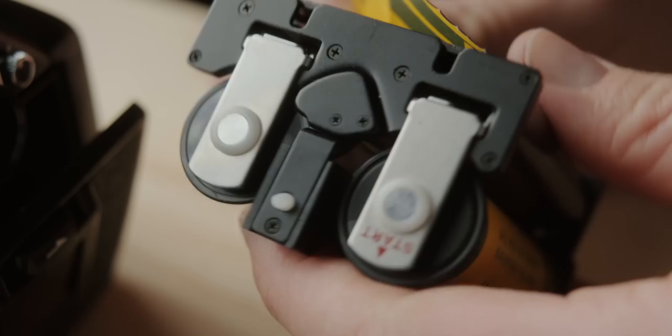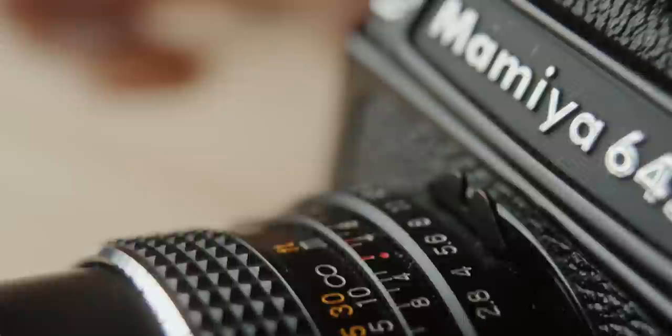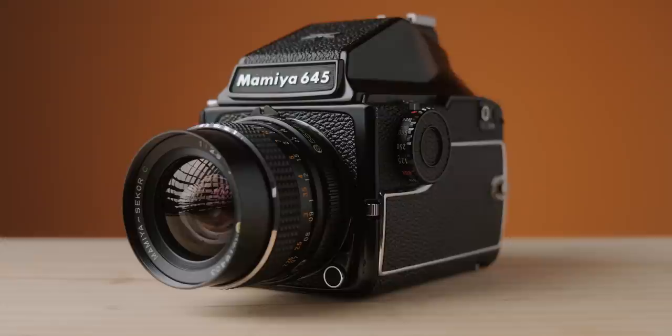I often have people reach out to me who are looking to make the jump into the world of medium format from 35 but are confused if something like 645 is actually even worth it, or if they should just jump straight to 67 based off of things that they've read on the internet. This is always a fun topic and one that definitely brings with it a wide variety of opinions. What I want to do today is talk about why I think 645 is not only worth the jump but it's also one of the best 120 formats to work with, especially if you're just starting out.